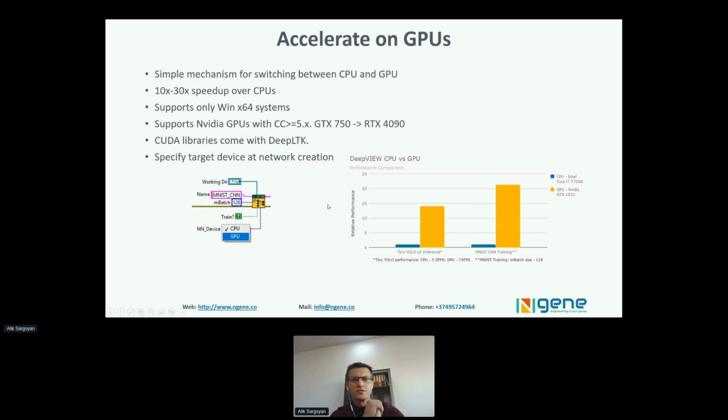As I mentioned, the toolkit supports acceleration on the GPU, and this is very useful functionality as it can speed up the process by up to 30, 40, 50 times.